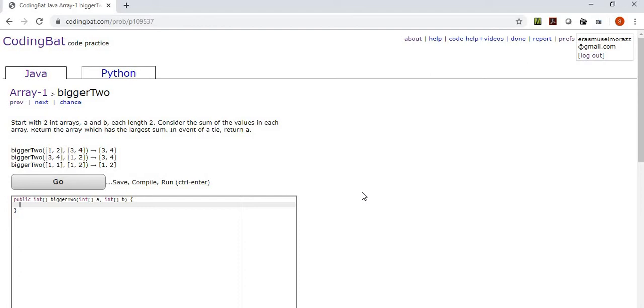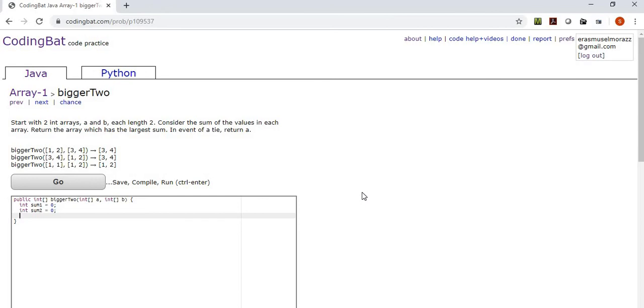There's a couple ways we go about doing this. I could try to golf it in one huge, ridiculously convoluted statement, but if we want to keep it simple, we do int sum1, and we're going to start that at 0. Int sum2, initialize to 0.